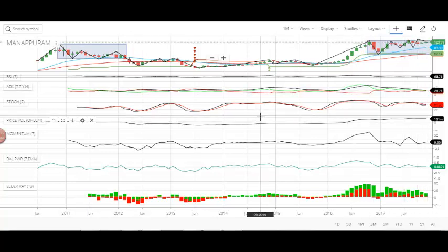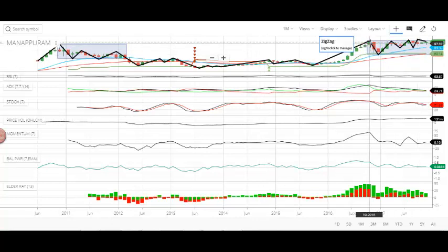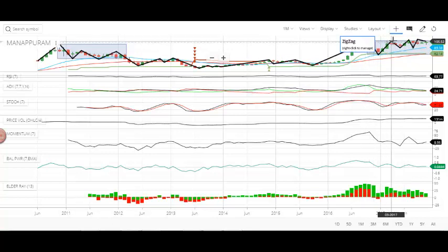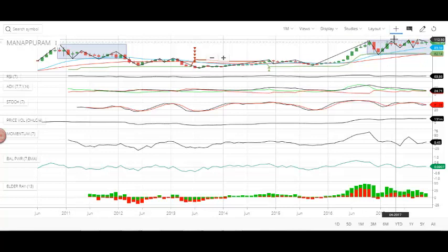I mean, it went down means it's in the consolidation phase. But if you look at the recent trend of the stock, since October 2016 onwards, the stock has been moving in a sideways fashion. Actually, it is facing some sort of price resistance here at the 110 level. I mean, every time you can clearly see that it is going up to that price and coming back, reaching that price and coming back, and again coming back, and the trend has been continuing.